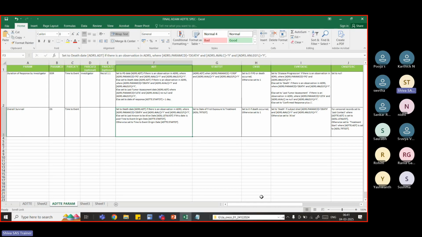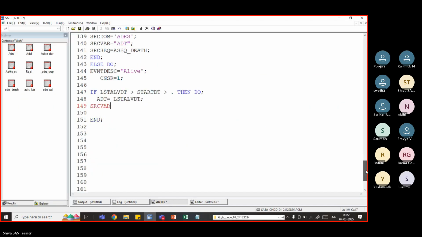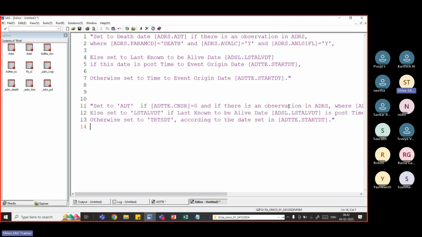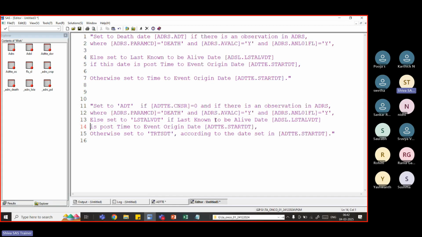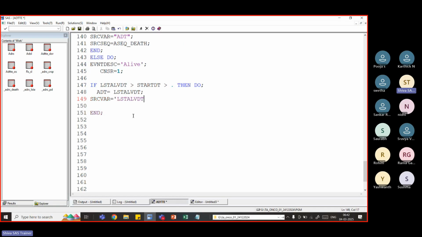You can see the source variable. So set to the ADT if there is an observation. Set to this one when the alive date is post origin. Okay, the second condition related, the source where is this one.